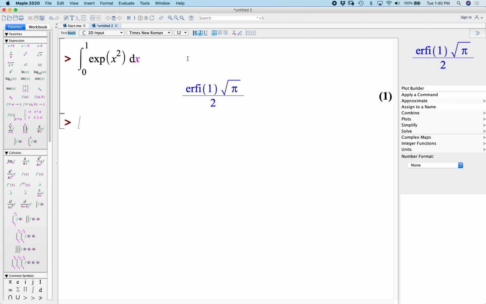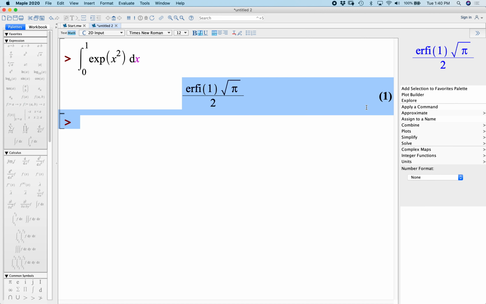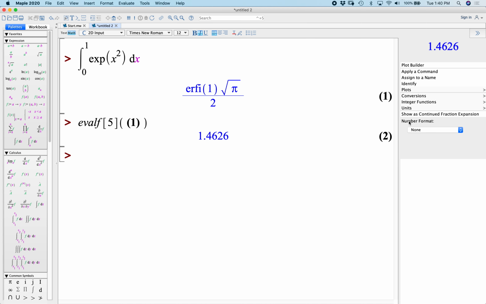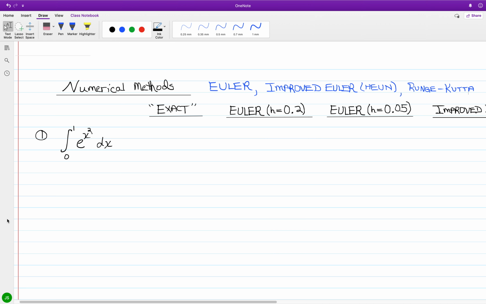Now this is the exact result. If I approximate to about 5 decimal places, this is right at 1.4626. So for the exact, we have 1.4626.